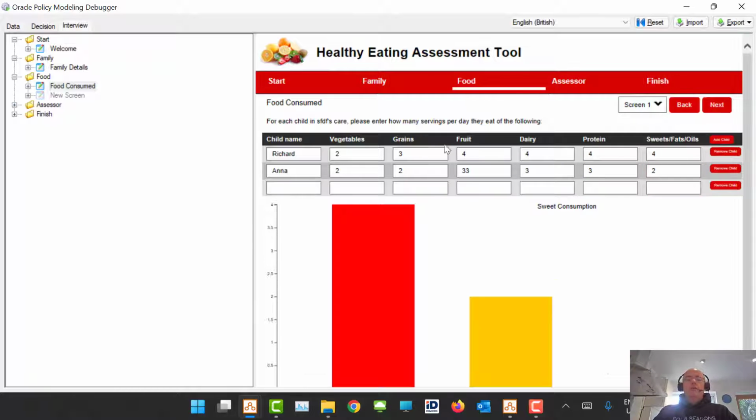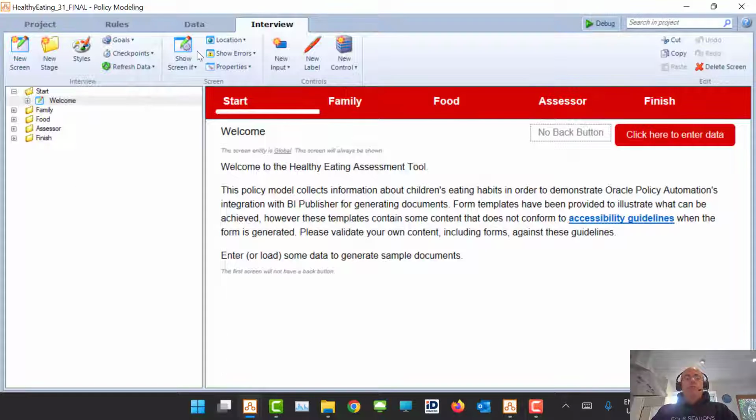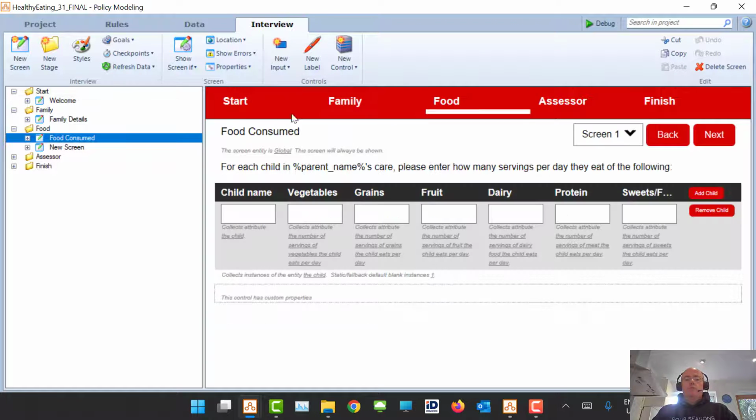So you can see here that we have a dynamic chart underneath, which is mapping out the data in these suites. Let's put one. There you go, that's better. So this is a container extension. If we go over to the relevant page, oops, it's the one underneath, food consumed, there we go.